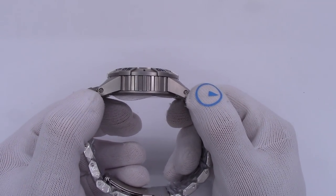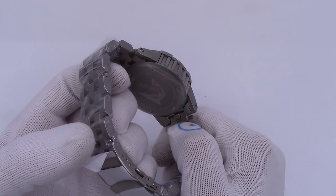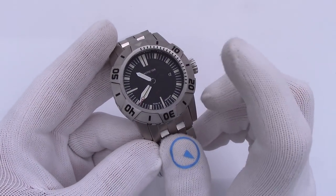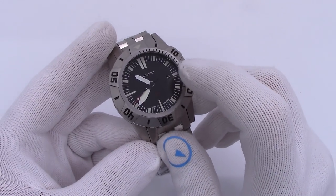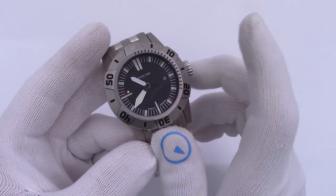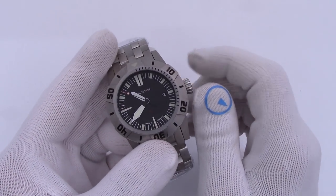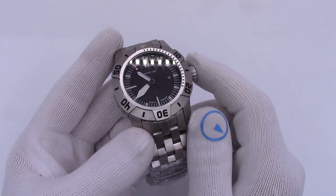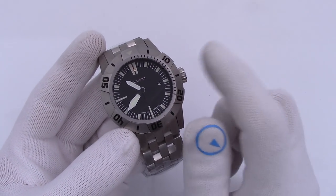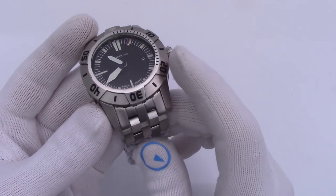It is 16 millimeters thick and a mere 54 millimeters tip-to-tip. Look at those massive lugs! It is a screw-down case back — we'll do a zoom-in on that in a minute. Anti-reflective sapphire crystal, and the crystal is super thick. The crystal is screwed down because it is a 2,000 meter dive watch, but you will notice the absence of any helium release valve. We'll get into that in a second.